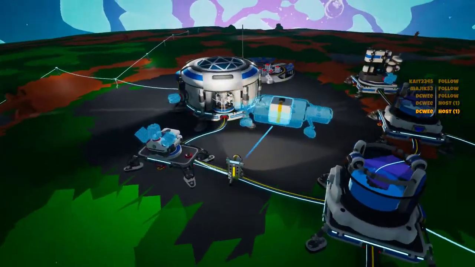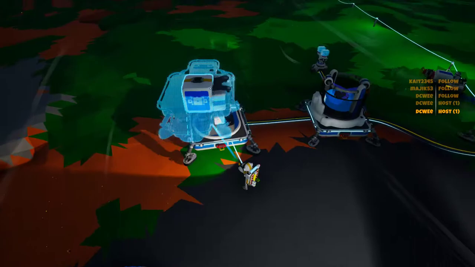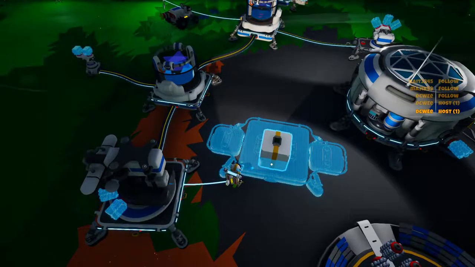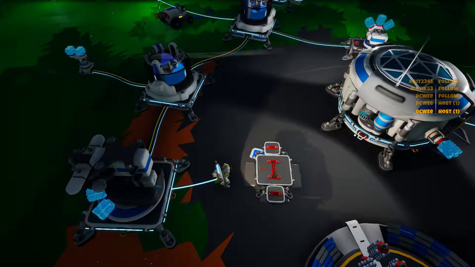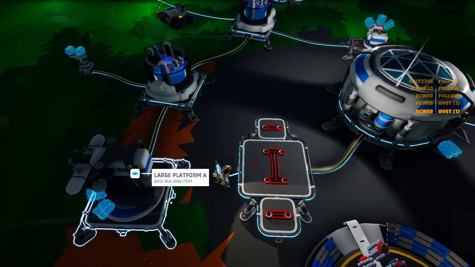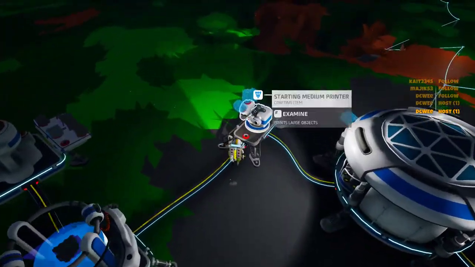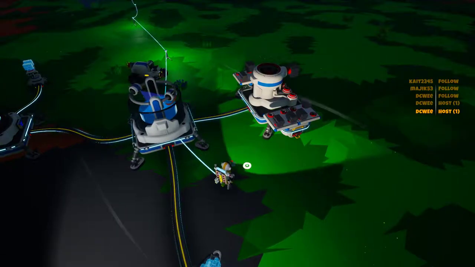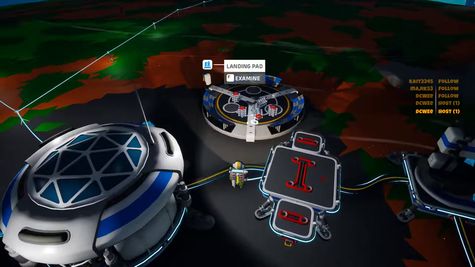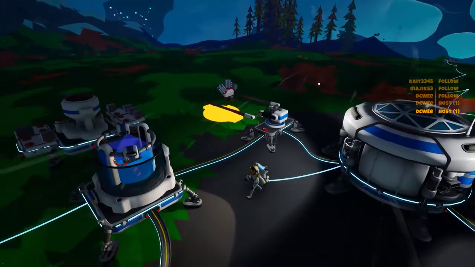Large platform. I'll put it... where should I put it? Maybe right here. Why not? Can still move it. Let's create a double connection to this. Nice. And soil centrifuge, aluminium and compound. And there we go. I'm keen to see what it will enable us to craft, or what it will create, actually.